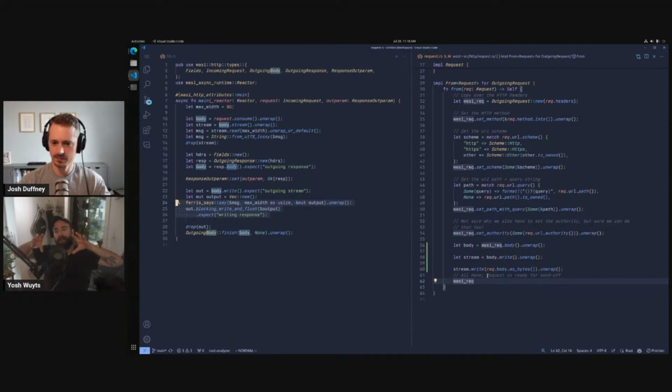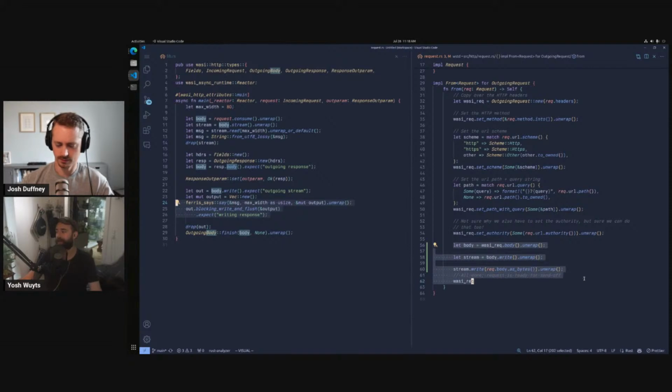But what we want to create is separately the HTTP requests, the headers, and the HTTP body as a separate thing. And then we also have a function send that sends both. And that should take the body and flush the body. So stream.write needs to happen somewhere else, and WASI request.body should happen somewhere else. So line 56 to 62 should happen somewhere else.